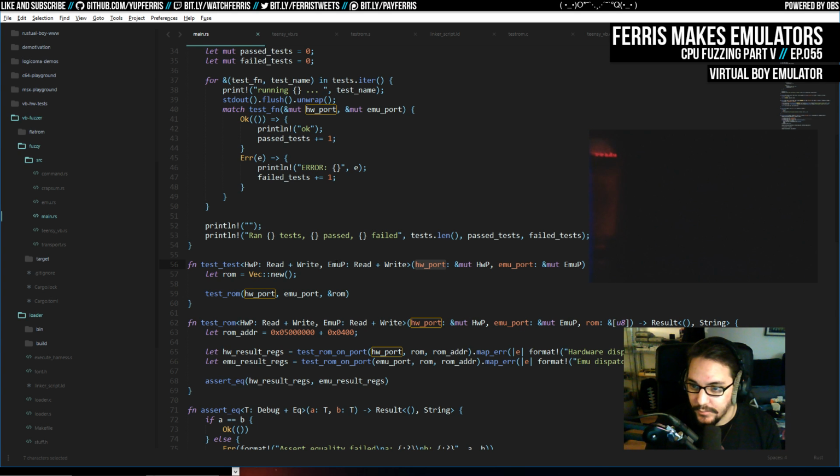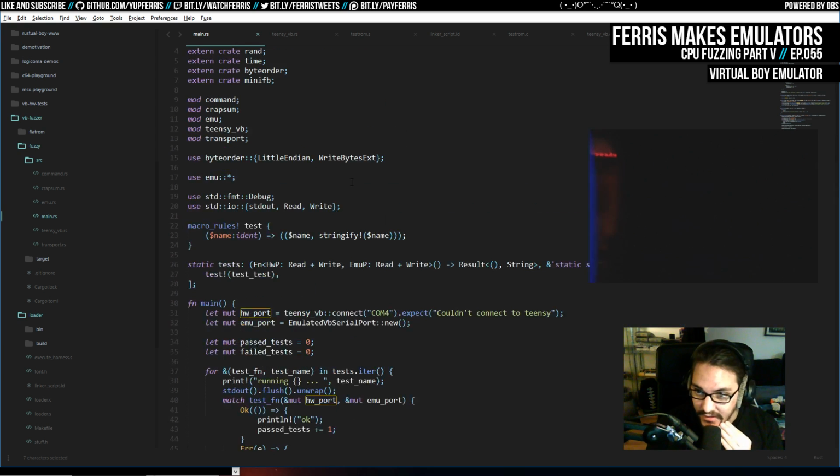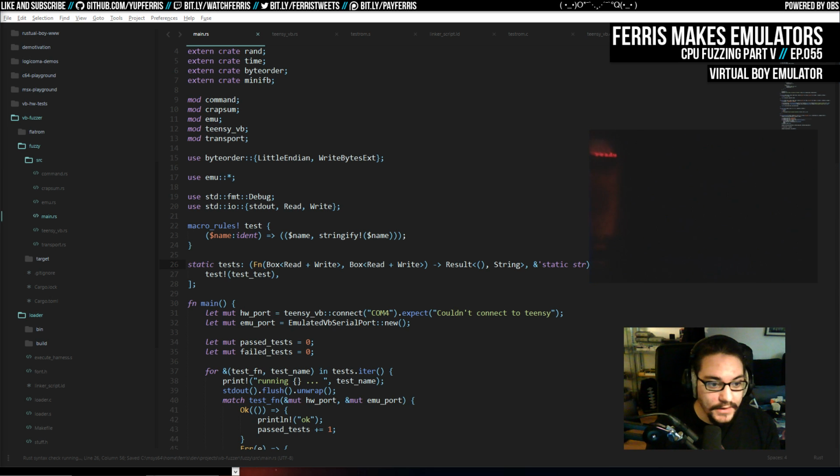Because we could box these and have dynamic dispatch. And then the function signature gets simpler, because then it becomes just a function of box read write twice. Like that. If it likes that, I'm going to just box these and it's going to be okay.